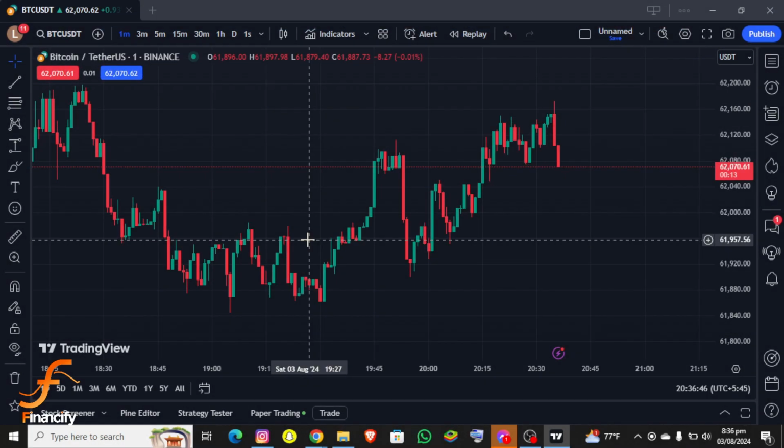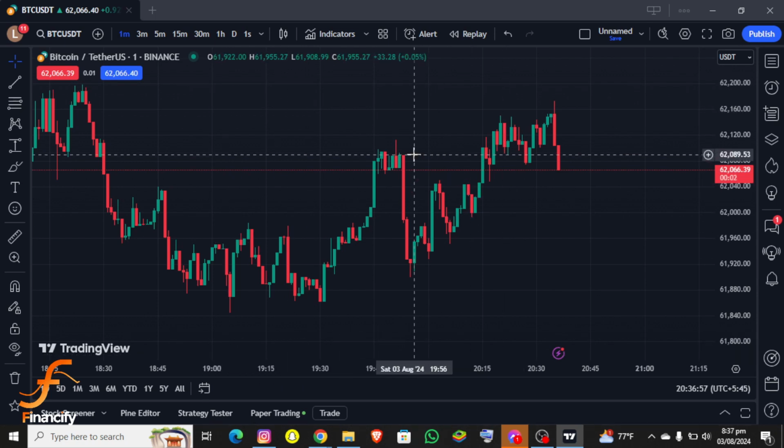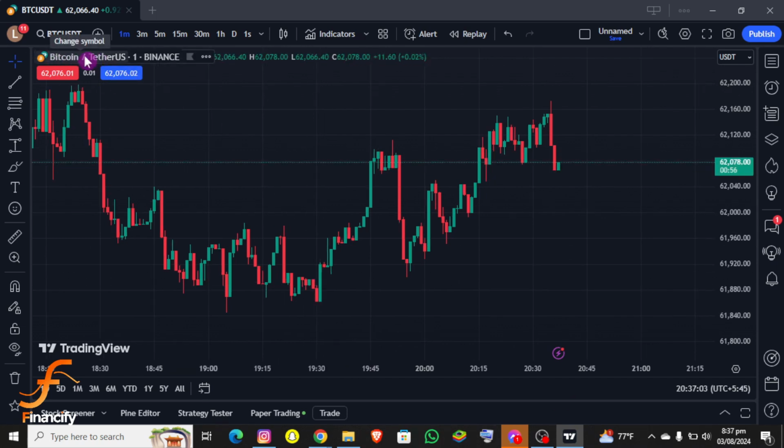First things first, I assume that you have already downloaded the TradingView app on your PC and already logged in as well. And right after that, once you open it, you will be able to see the interface of the TradingView app in this way. And you can also see this is the chart of the BTC USDT in here. And let's say I want to zoom in on this chart.